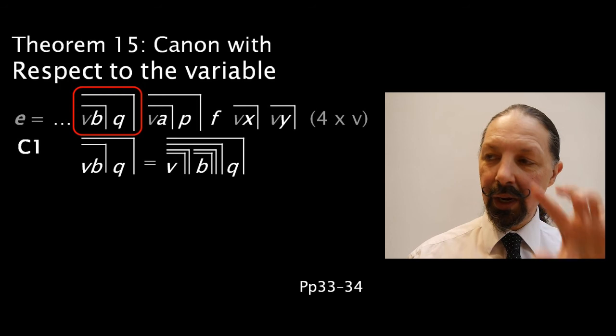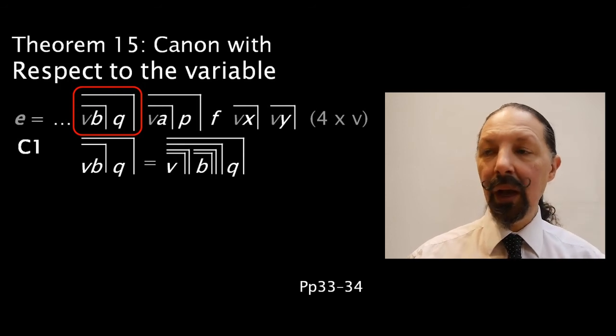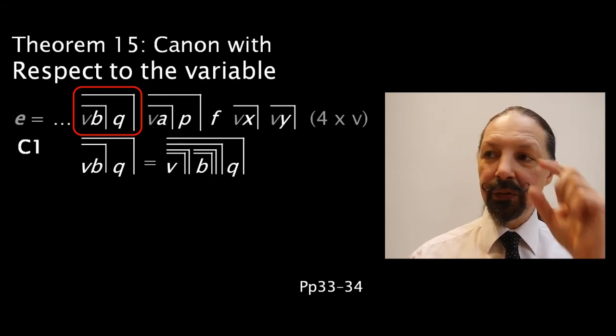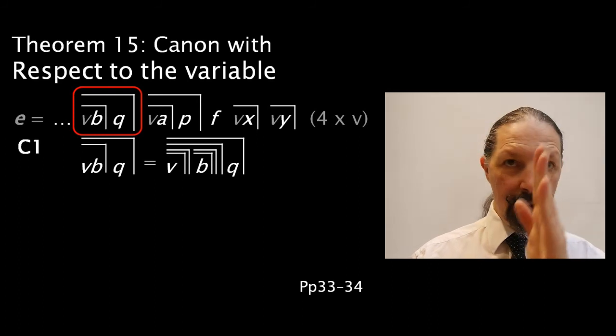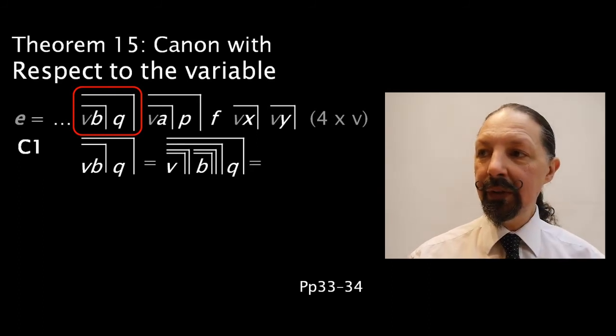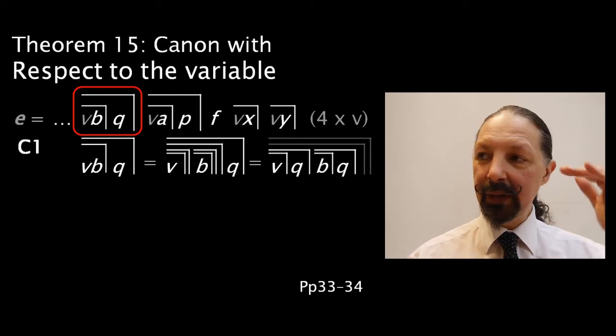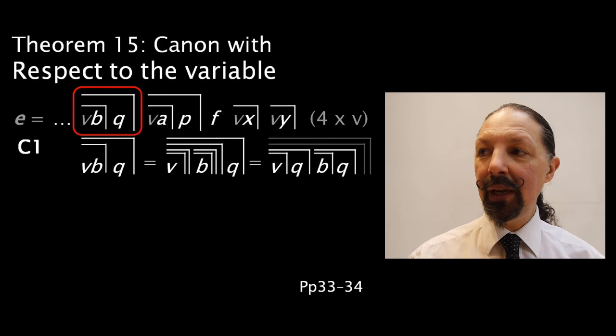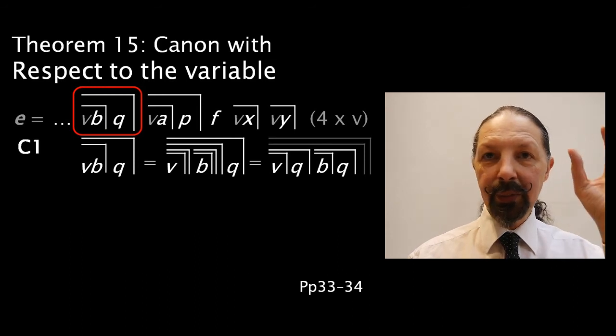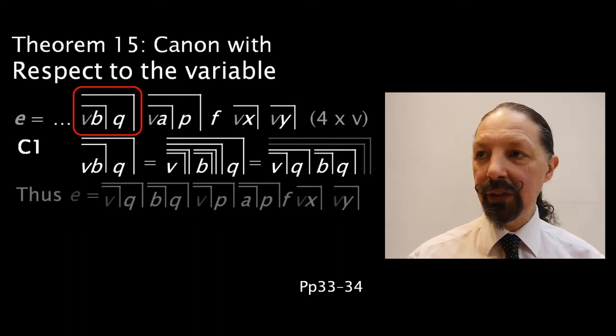and you can see that we can move the Q two levels back by J2. You can cancel out the nested marks by C1 and the first part of the expression is equivalent to this.